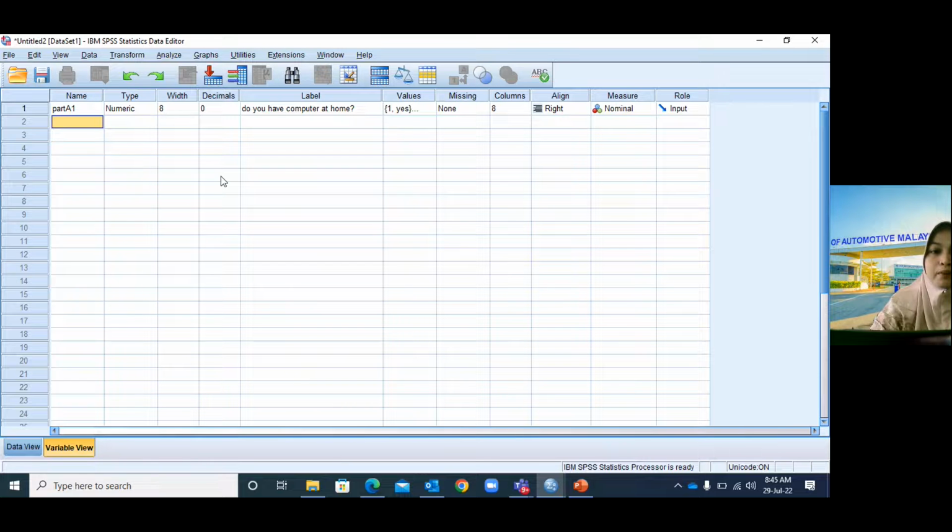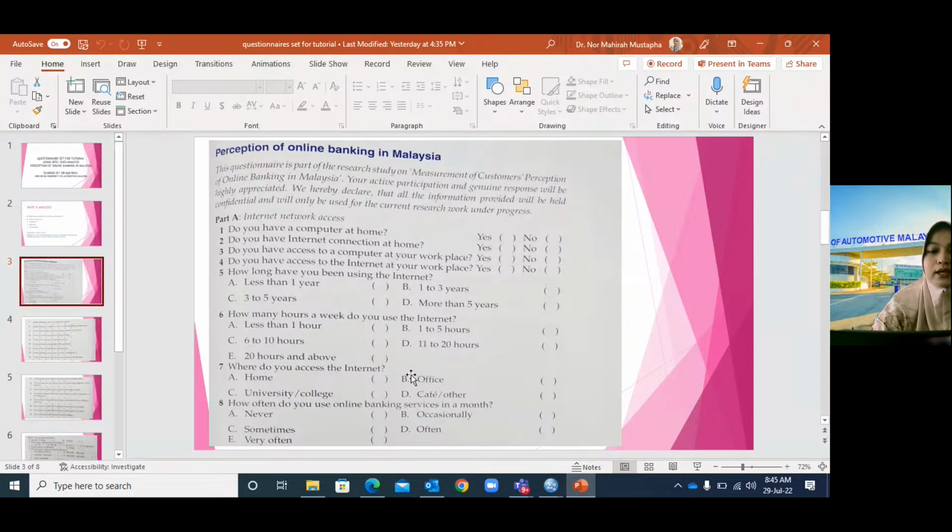Now we move to part A, second question. Let's see what the question is. Do you have internet connection at home?